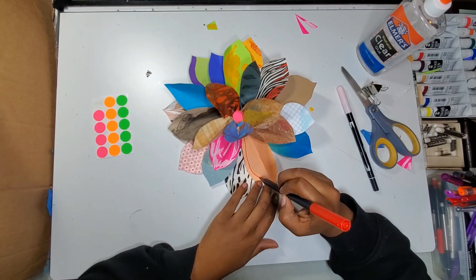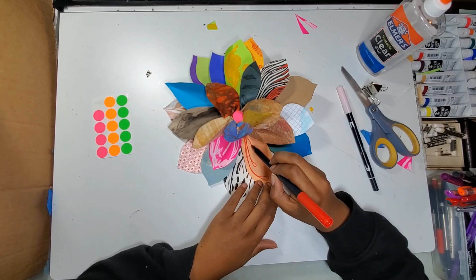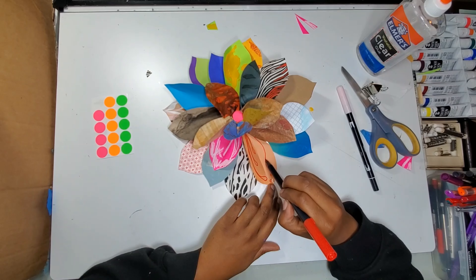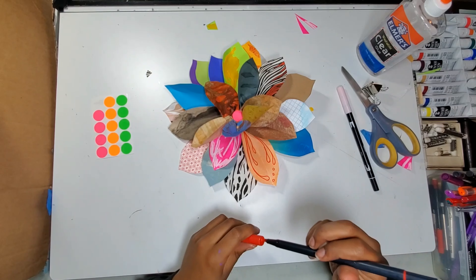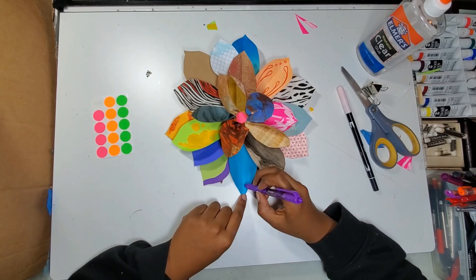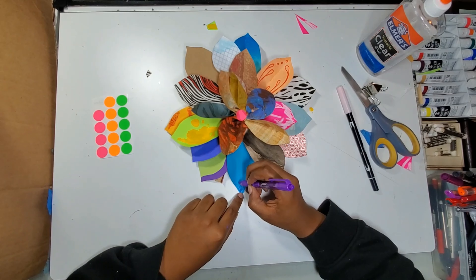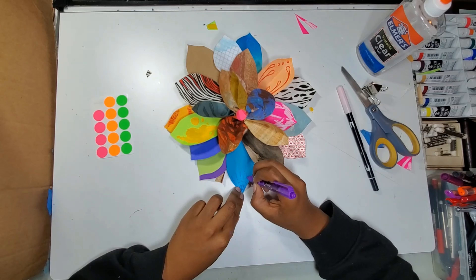I use this time to add some details on the petals that I thought could use a little more decoration. I use this marker here to add some doodles onto this particular petal so that they're equally vibrant to their fellow petals. I like to note that you could do this before or after you glue them down — for me, sometimes I just prefer to do it at the end because you can't tell what a piece needs until the very end. So it's nothing too detailed, just something fun to brighten them up a bit.